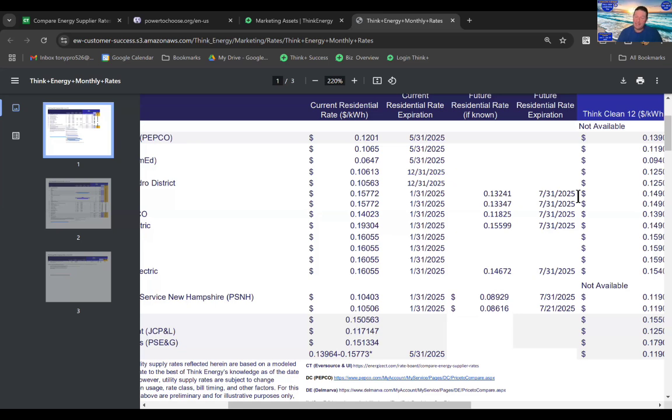So in Massachusetts, 15.7 moving to 13.2, and we have a 12.9 offering on Think Basic. So I would sign them up on that all day long because you're going to be below the 13.2 even after the rate changes. That'll get you all the way through July 31st. And then you can look at that customer on July 31st and move them to a new plan with us if that's what they want to do, because that Think Basic rate is going to be a short-term plan. On top of that, 10% savings with dual billing.